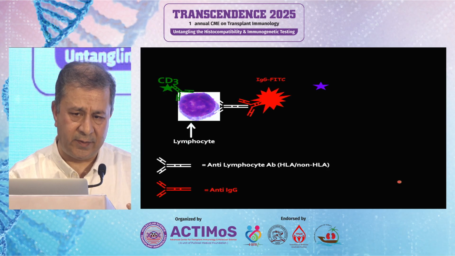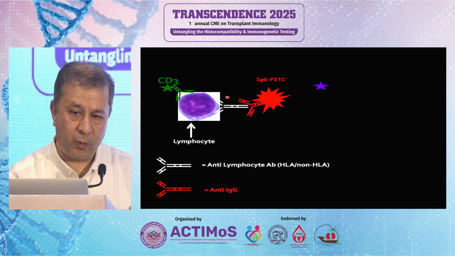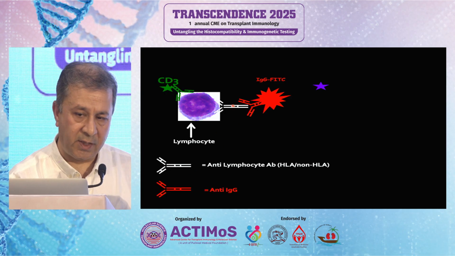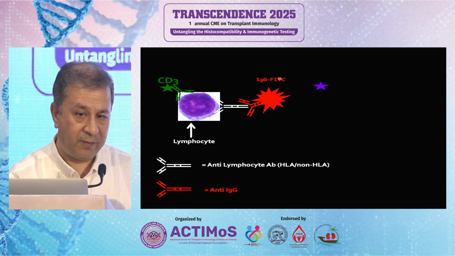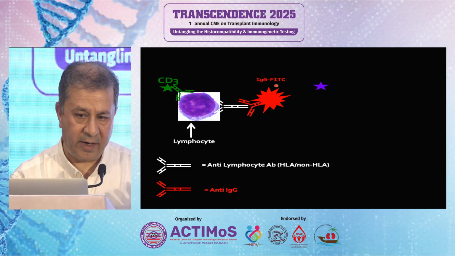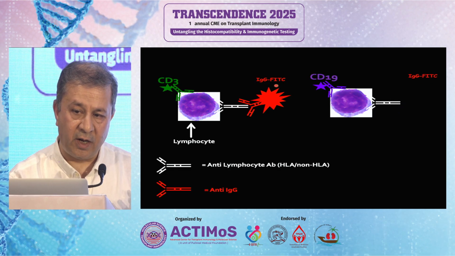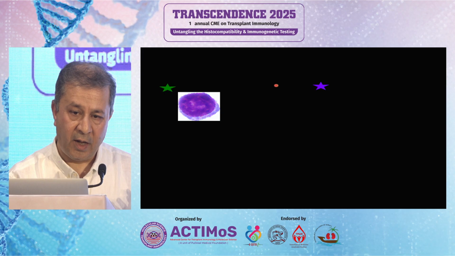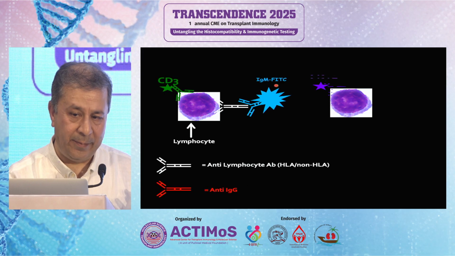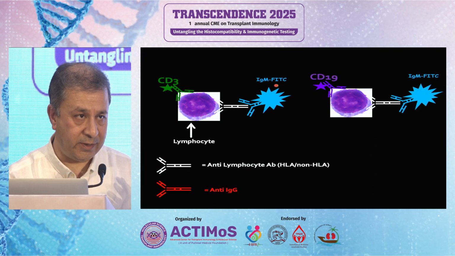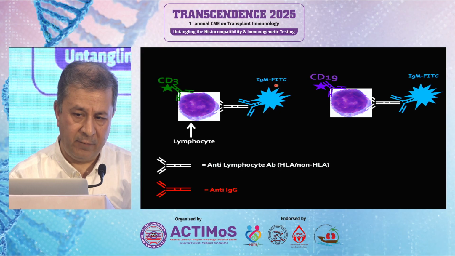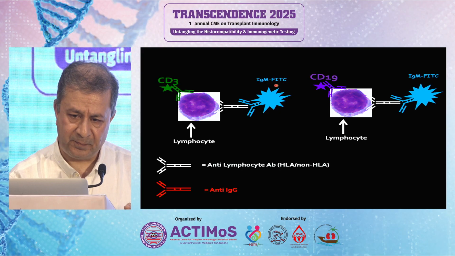So if you see, we're using CD3. CD3 is an antibody which identifies my T cells. The white one, which is here, is the antibody which was present in the serum. I use an antibody which is against IgG with a fluorochrome tag, and this gives me a positive reaction and identifies T cell reaction. Similarly for B cell reaction as well. And of course, we can also do IgM part of it if you want to identify IgM separately on flow cytometry. We do it in our center, most of the people don't.